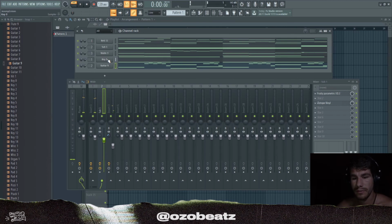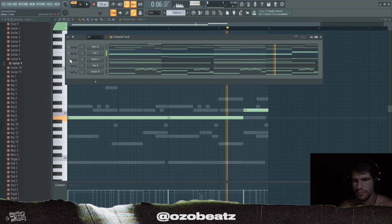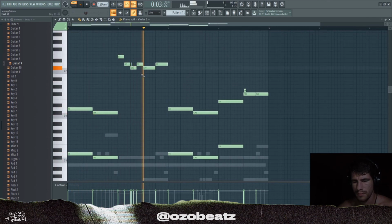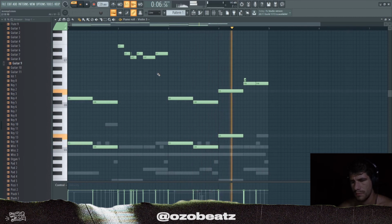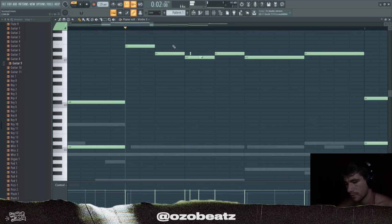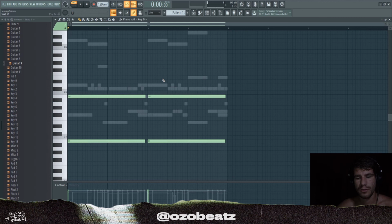Yeah, that's all the parts of the sample. We have the bell, then I put the sub beneath that, slide note here. This is just straight to the heart, a piano just to support the other things. Simple too.